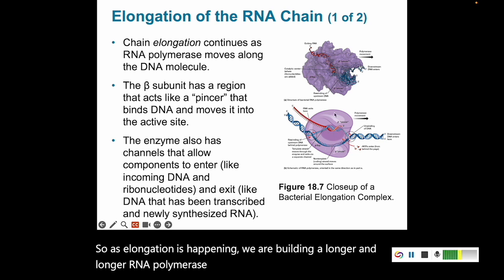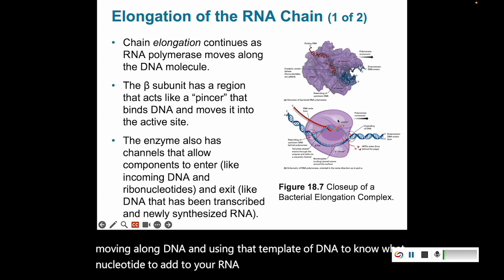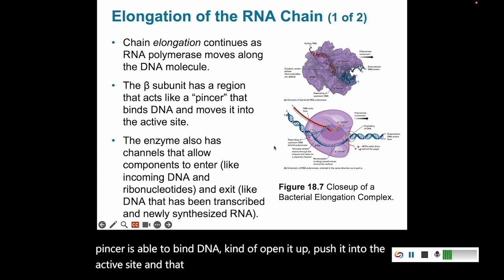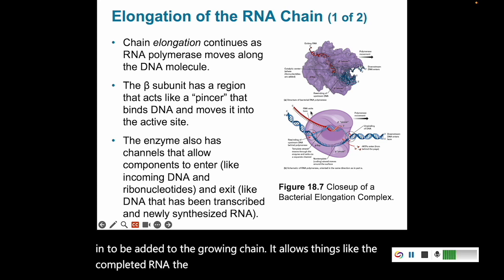Your RNA polymerase is moving along DNA and using that template of DNA to know what nucleotide to add to your RNA molecule. The beta subunit of RNA polymerase has a little pincer, and that pincer is able to bind DNA, kind of open it up, push it into the active site, and that allows for new nucleotides to come in to be added to the growing chain. It allows the completed RNA to exit after transcription has occurred on that segment.